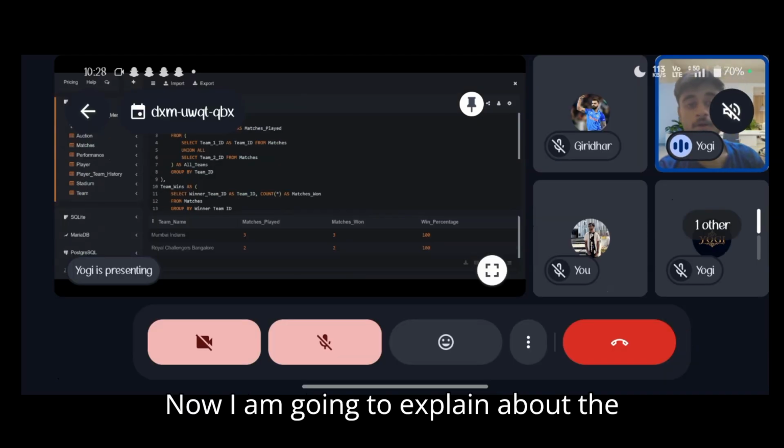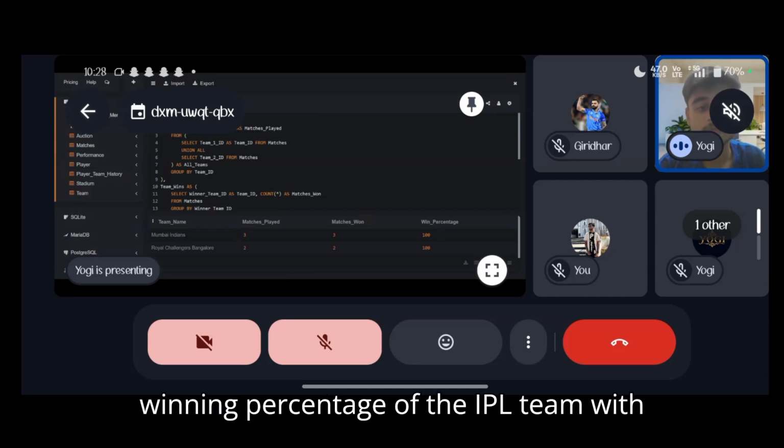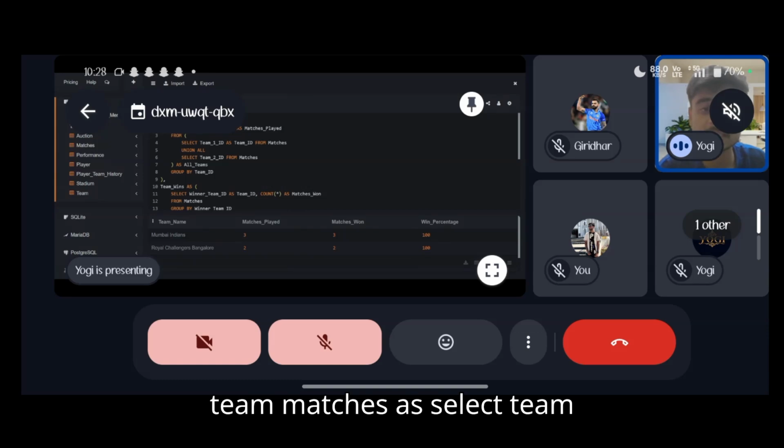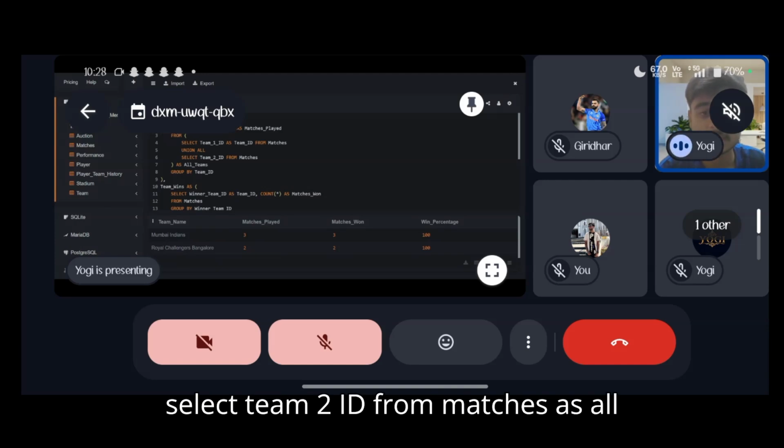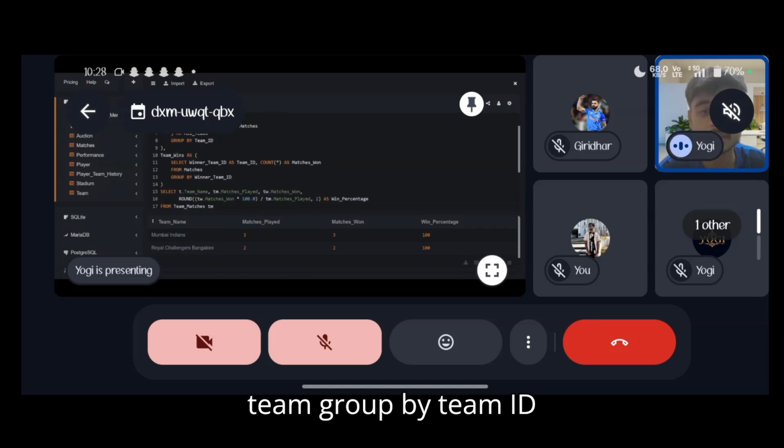Now I am going to explain the winning percentage of the IPL teams. With team matches as, select team ID, count as matches played from select team 1 ID as team ID from matches, union all, select team 2 ID from matches as all team, group by team ID.